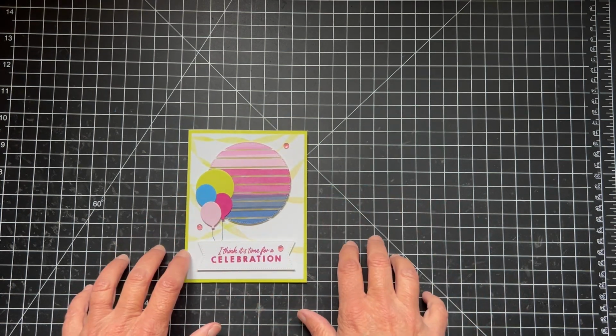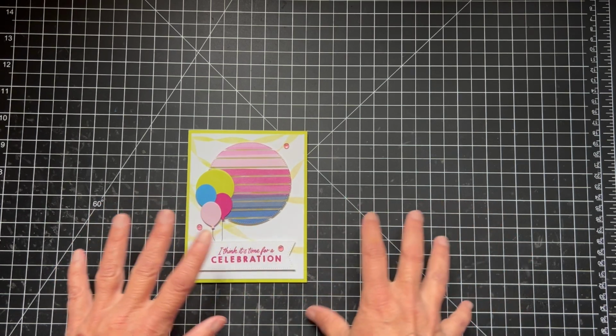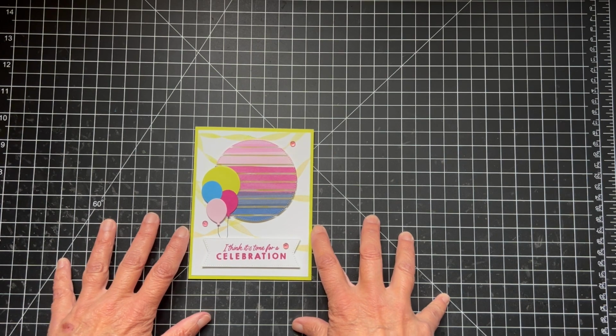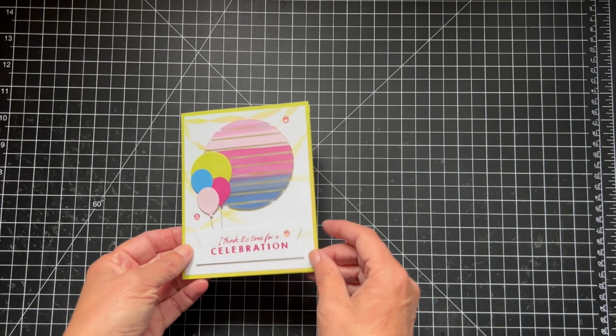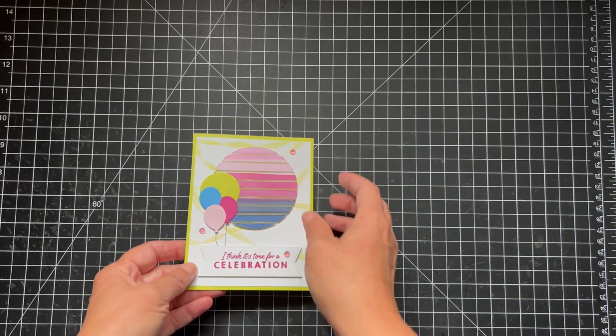We're going to make a different card, but I'll have all the information about how to make this card as well as the card we're going to make today on my blog. You can go to pspapercrafts.com and get all the measurements and pictures and everything like that. But isn't this pretty? I love it. I think this is a cool idea.